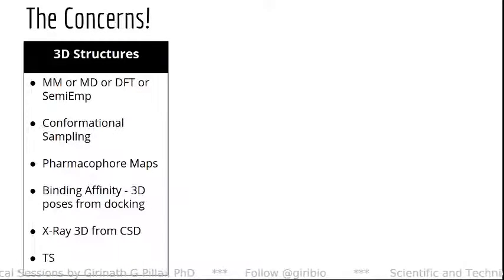Then directly from X-ray 3D structures, the Crystallography Open Database or the Cambridge Structural Database, and otherwise transition states. I have done a few publications around 3-4 years back using transition state derived descriptors, and was able to model it. I used only 2 descriptors and we got a very good, reliable model.